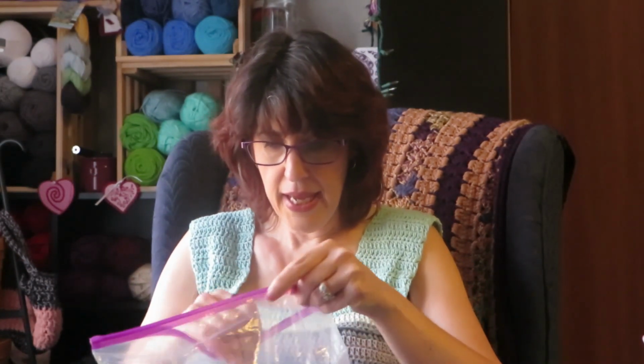As far as whips go, remember what whips are? They are works in progress. So I'm still working on my mom's vest, okay? I really haven't done a whole lot on it this week, but I did find the pattern, I should say outline. Jeannie from On the Hook Crochet, she does more of an outline. She doesn't call them patterns. She likes to say that they are just an outline. She gives you basic information and you take it from there.